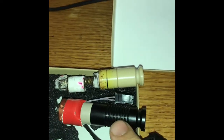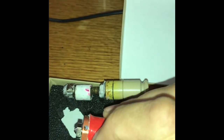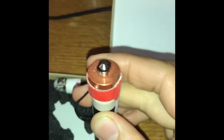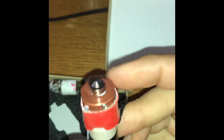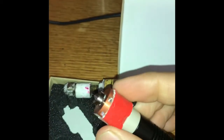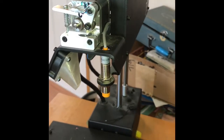This heat sink piece is made of metal as opposed to ceramic. We have this thermal tape all intact now, and the sensors are in on either side, you can see. And look at this nozzle. Way higher quality nozzle than the one I was using before. And it looks like you can replace that itself just by unscrewing the tip, which is another bonus. So we're gonna go ahead and hook it up and test it out.